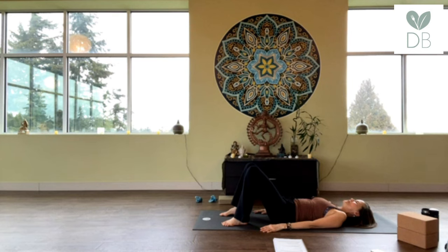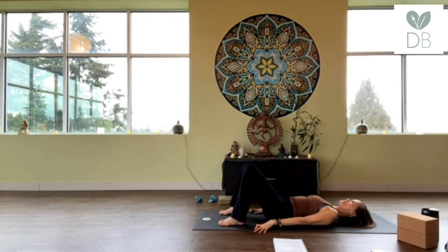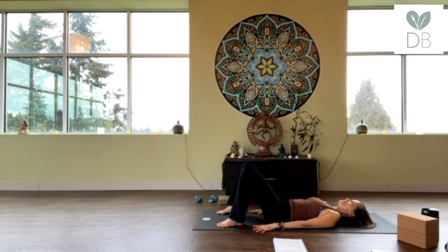Bring the attention to any spots that you want to perhaps give a little extra care and sensitivity to today. Always observing that in Yin, we find an appropriate stress on the tissues, not overdoing it. And then find your breath. Connect with the inhale coming through the nose, down the throat, into the lower centers. See if you can find the very initiation of the breath, the very beginning.